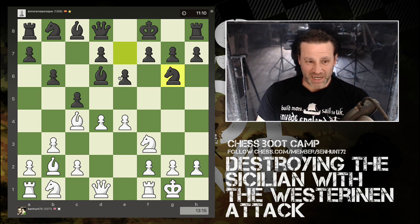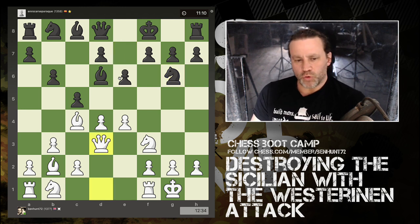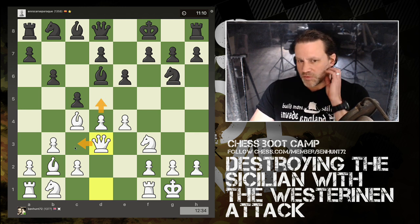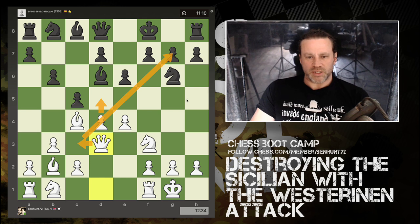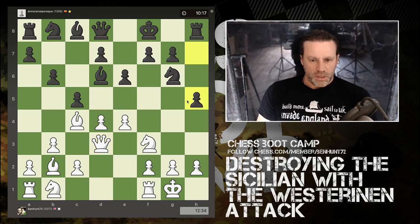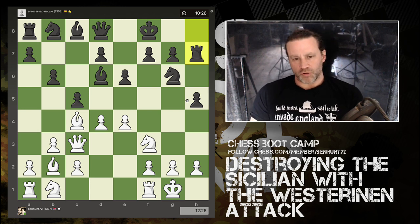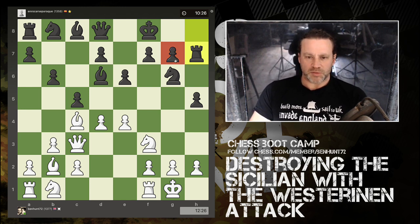Now the knight moves again to g6 and queen d3. So my idea here is actually queen to c3, and then maybe push a pawn, threaten to open up the middle, but the real threat is queen takes g7. And now we have h4, and now my queen comes across to c3, and rook pushes forward, defending this pawn. So he spotted the threat.